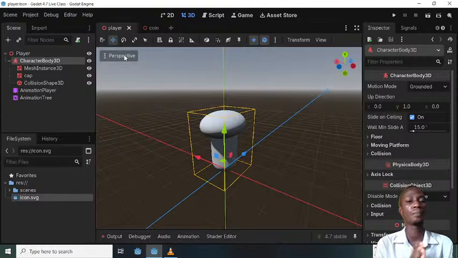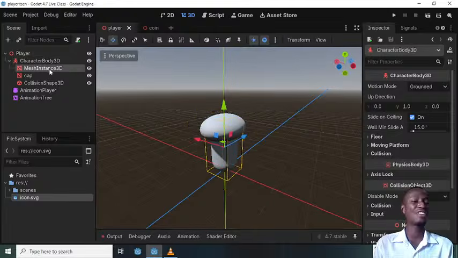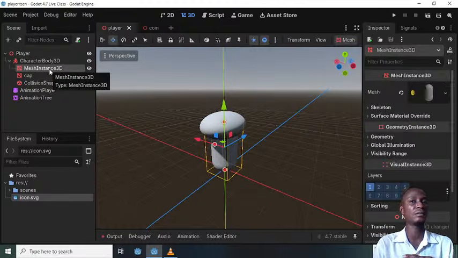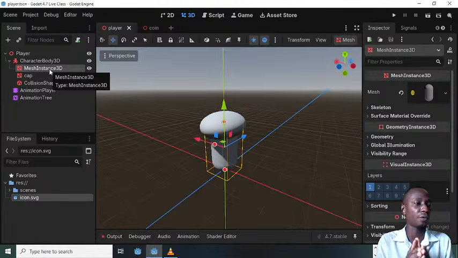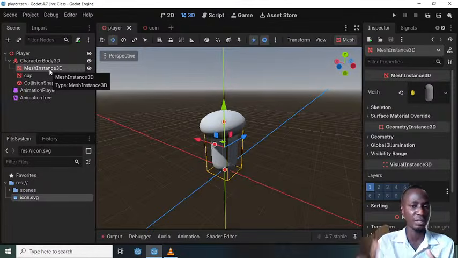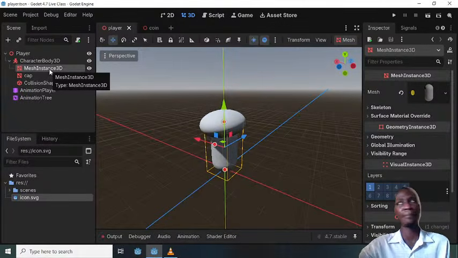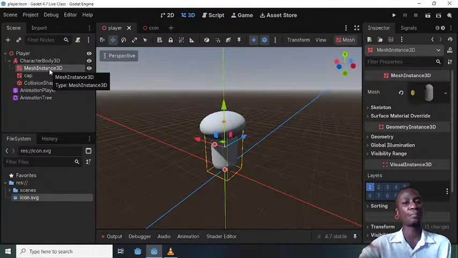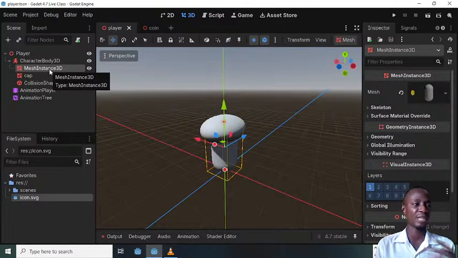So I want to add some materials to this thing here. When you add your material, it's more like the shader or the texture that you're adding to your object, or the color of your object or your scenes. So you can do these things inside Blender, texture it in Blender, and import it inside Godot. But if you want to do it inside Godot, you can still do that. There are some games where I just do everything inside Godot engine.